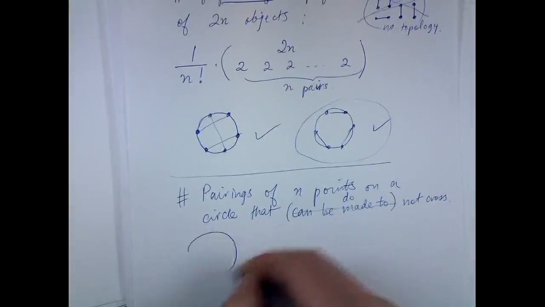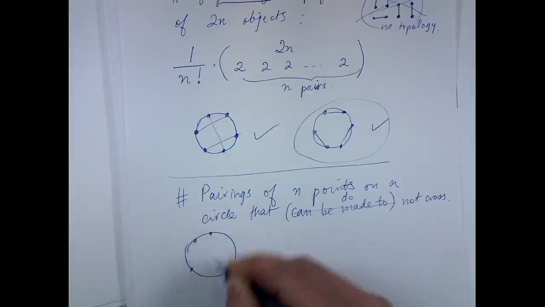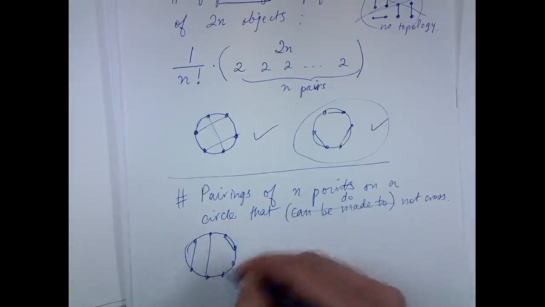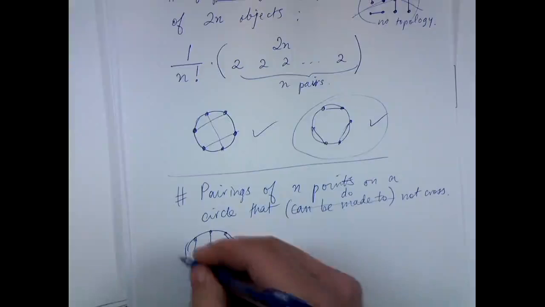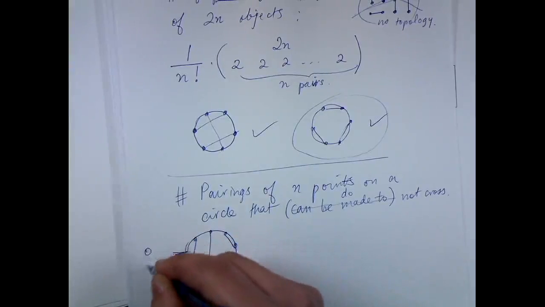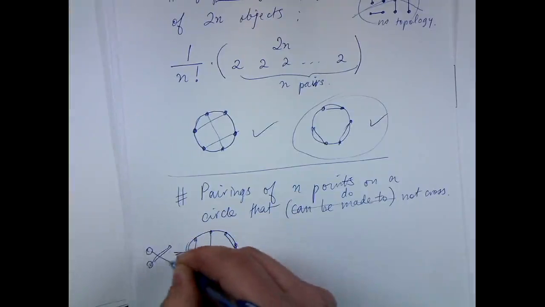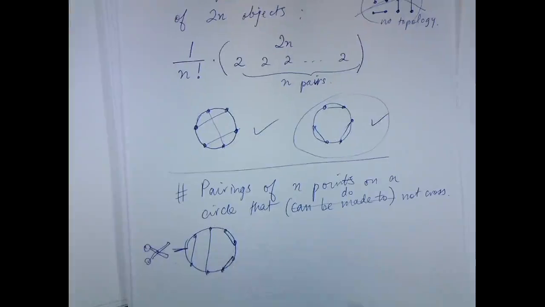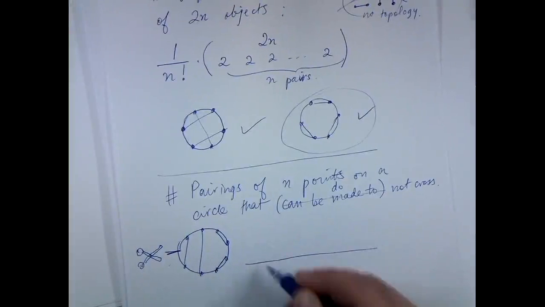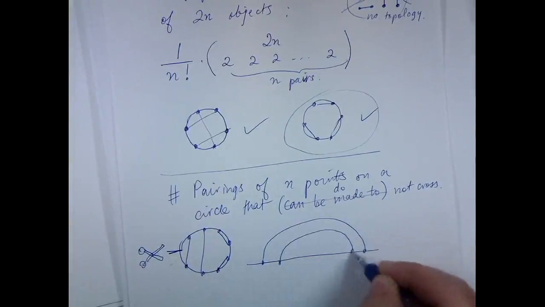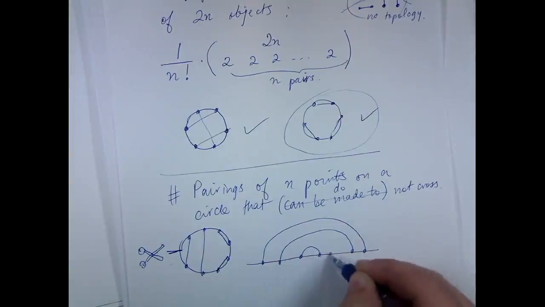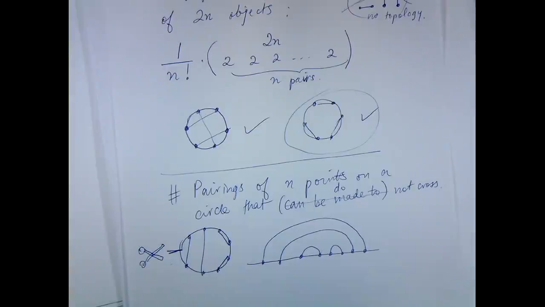On a circle, so for instance, this is a... Now, sometimes these are called rainbow patterns. Now, that doesn't look much like a rainbow. But if I just pick an arbitrary cut point, if I just put my scissors here and I cut the circle at that point and write everything out on a line, then I'm going to have to bend my connections. So this is now the far left, that goes all the way over to the far right. The second from left goes over to second from right, and then I have two like this. So you can see why they're called rainbow patterns, although it's not like any rainbow that I've ever seen.